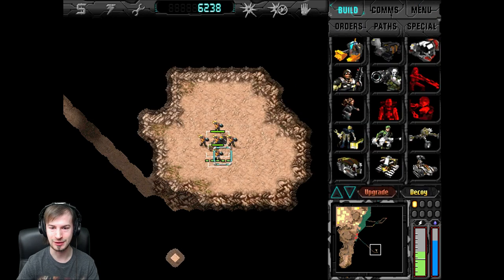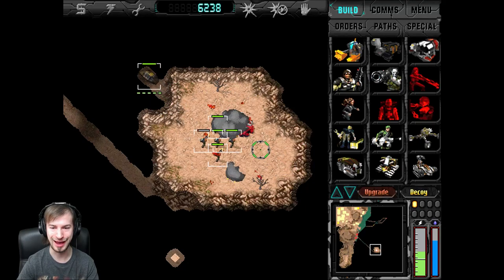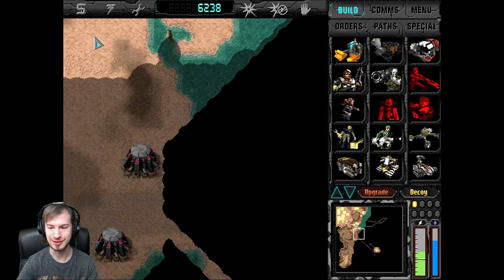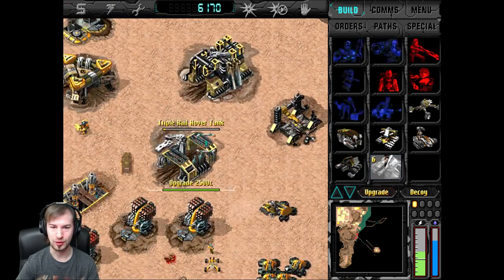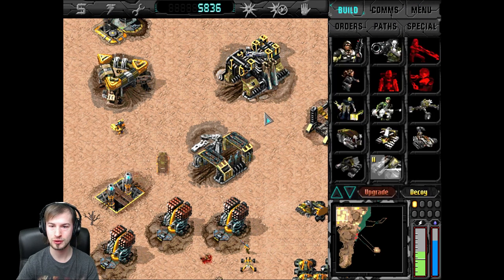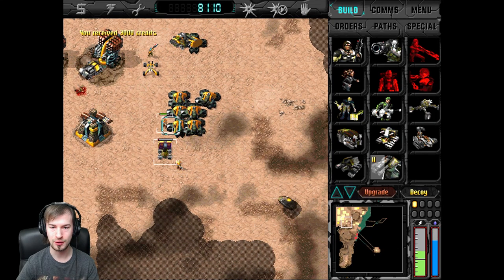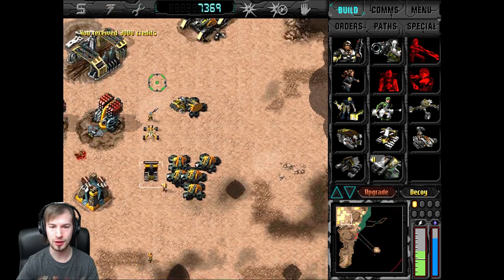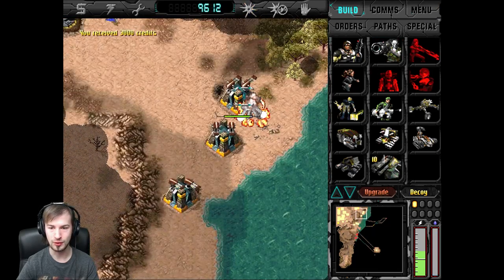Slow this down and... I've got a present for you! That's literally one of the only ways to get up on this ridge, is by doing that. That's fun. Alright, let's make more hover tanks here. And speed the game back up. I think things are going relatively well. Nothing has burned to the ground just yet.